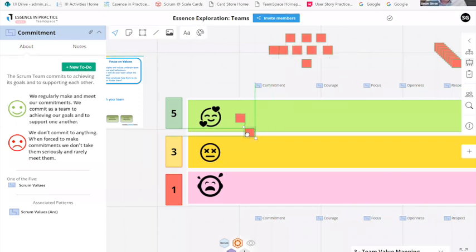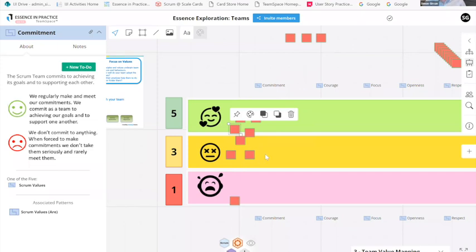If you were imagining we were 40 people, on this board we've got a little bit of people at 1, a couple at 5. There's a few more in the middle, 3 and 4. So we end up with a pattern like that. We can see this as something that gives us something to talk about, either to identify things that we're proud of and want to celebrate, or maybe some challenges we want to address, but most importantly, something we've thought about.